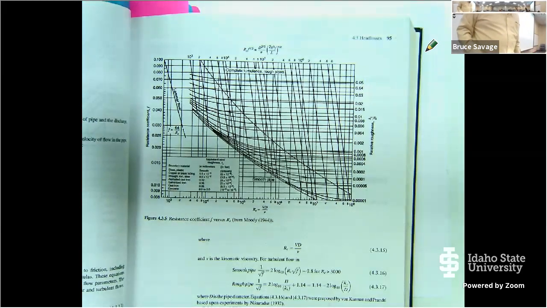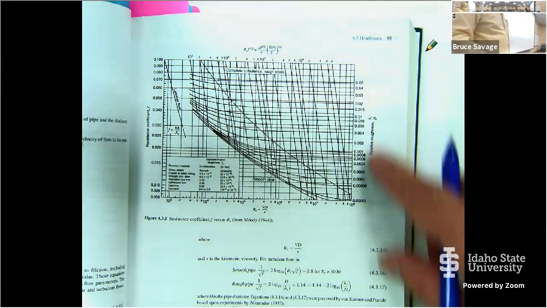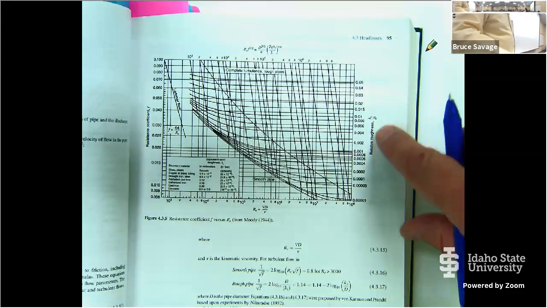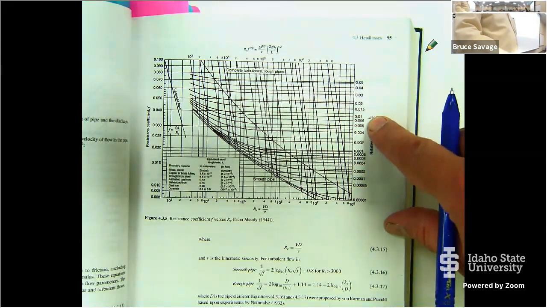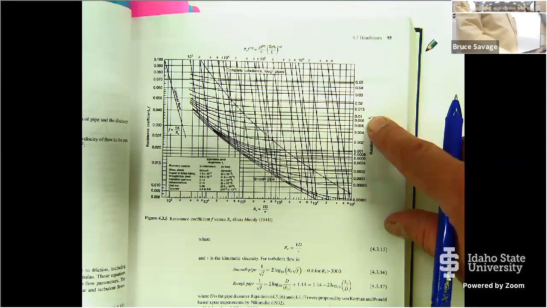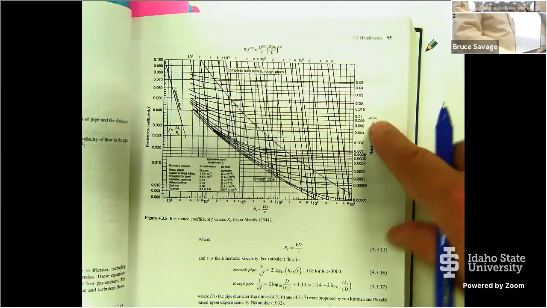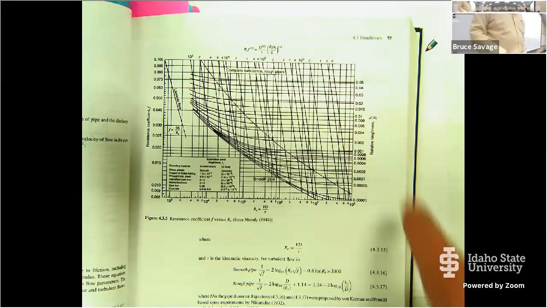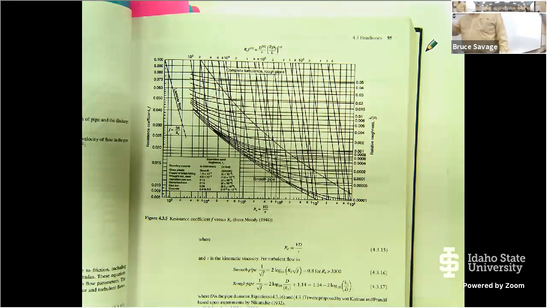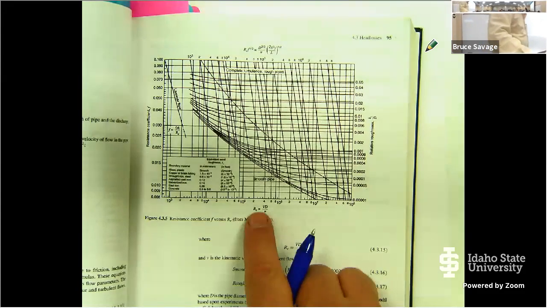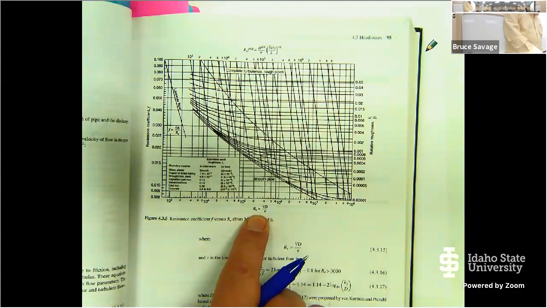Well, there's the Moody diagram. A couple of things we need to be aware of: over here on the right, we have the relative roughness, K sub S, which is also E, the equivalent sand roughness, or epsilon. We use all three of those variables, little e, epsilon, and K sub S, sand roughness. We divide that by D. The roughness is in feet or meters, and D is in feet or meters, so it's a dimensionless parameter. And then we have the Reynolds number down here, which is also dimensionless.